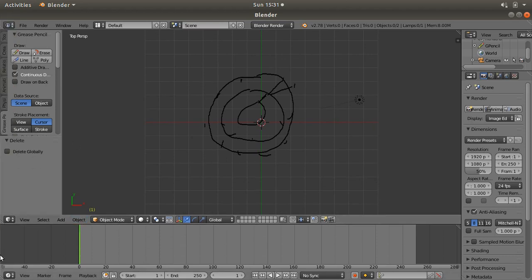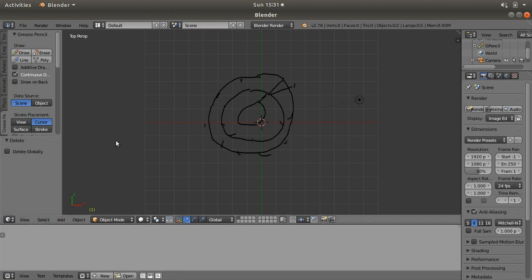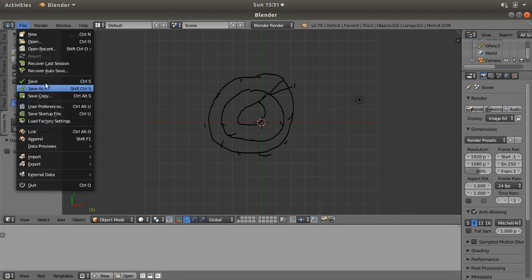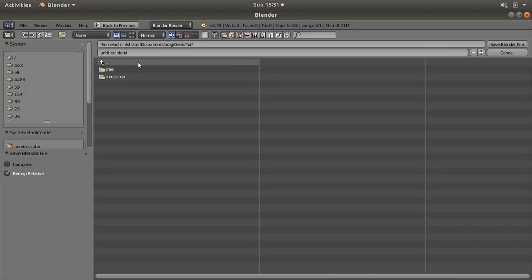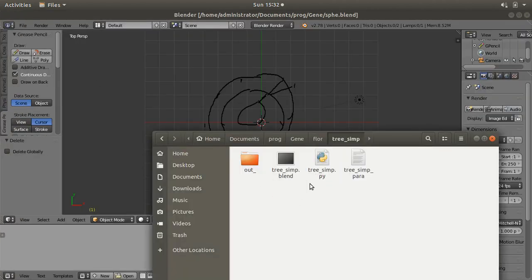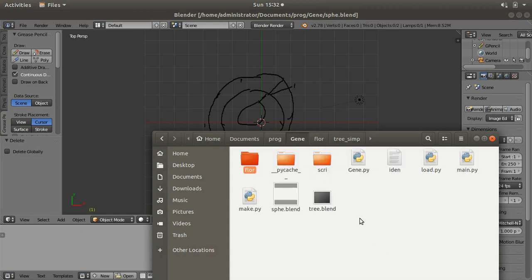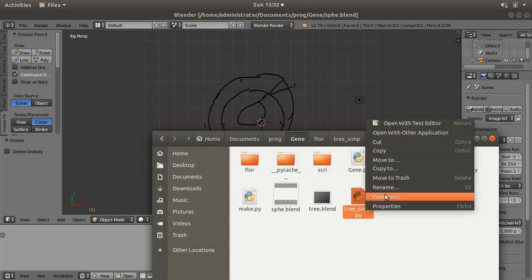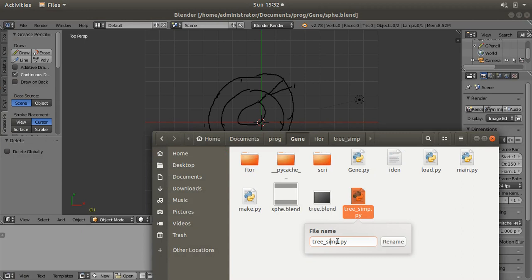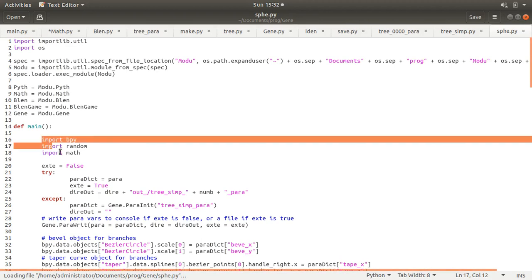So I'll save this in my generator folder, and I'll make a new script. I'll call it sphere. And get rid of all of this.